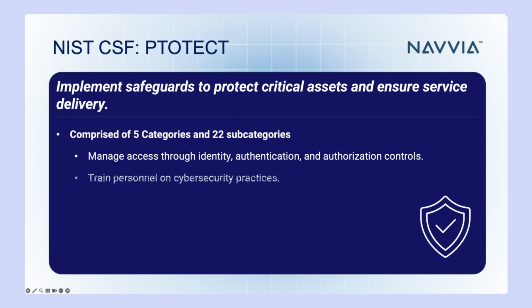Another part of protect is training people on cybersecurity practices, and that's really twofold, right? So it's the general cybersecurity training, like phishing exercises, making sure people can recognize a bad email, or they don't click on a malicious link, or they don't post things to an AI that shouldn't be posted to an AI, or they don't put stuff on social media that shouldn't go on social media. So that's the general cybersecurity.